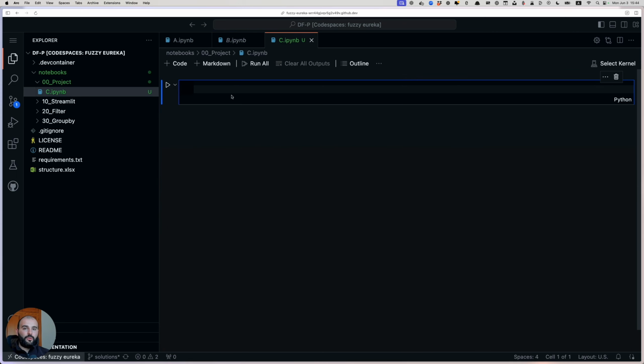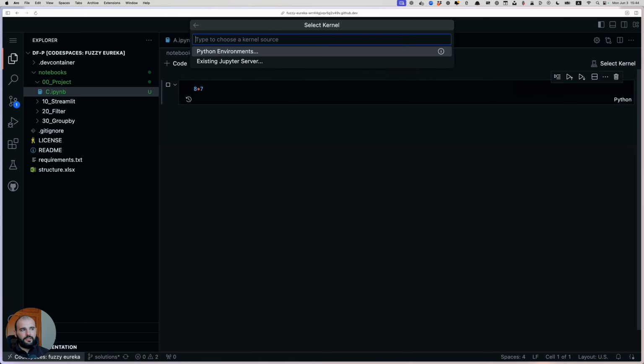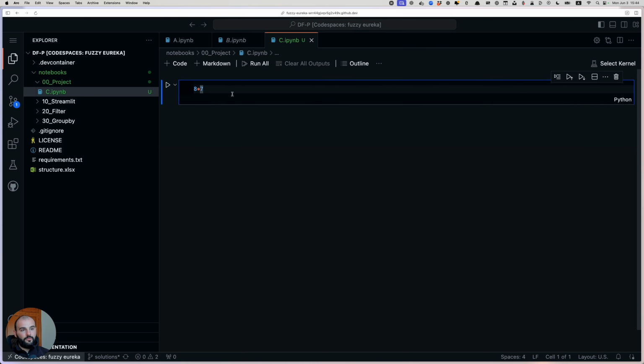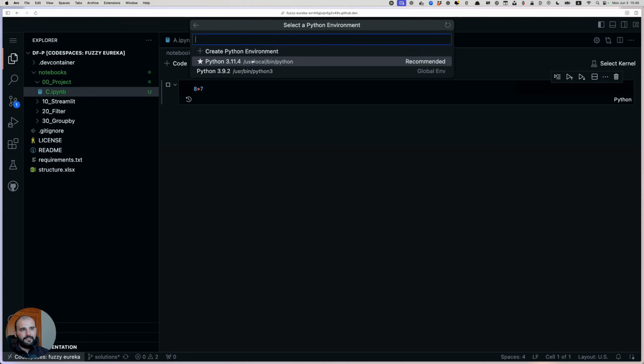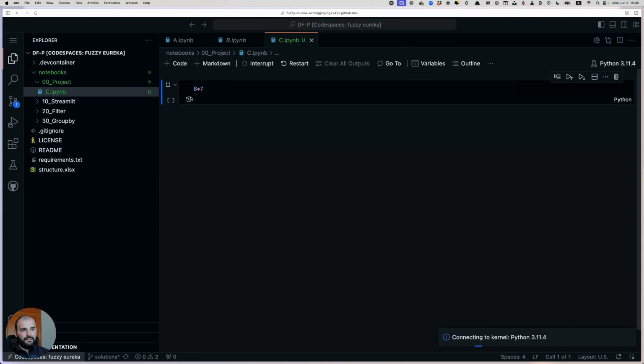Now I'm going to show you an example that I want you to develop. This is mandatory before the lesson so that you have the materials ready. Just execute one command, for example this one. To execute, you press Ctrl Enter, and now they will ask for the Python environments. You select the recommended one, and there you get the result.